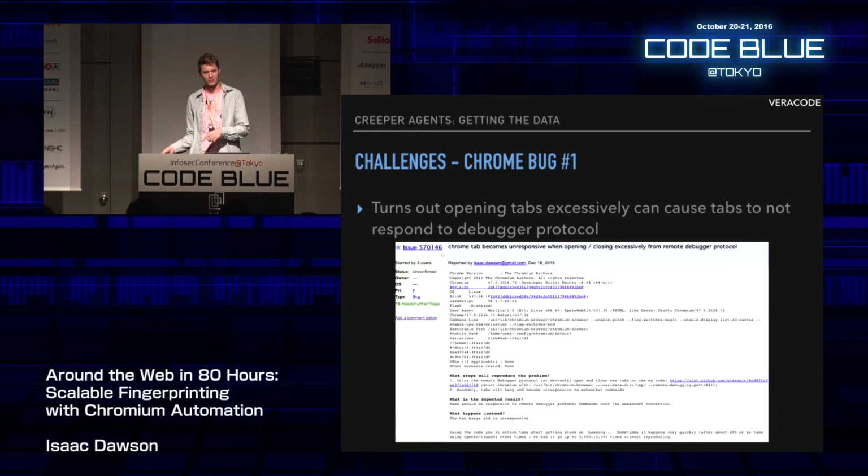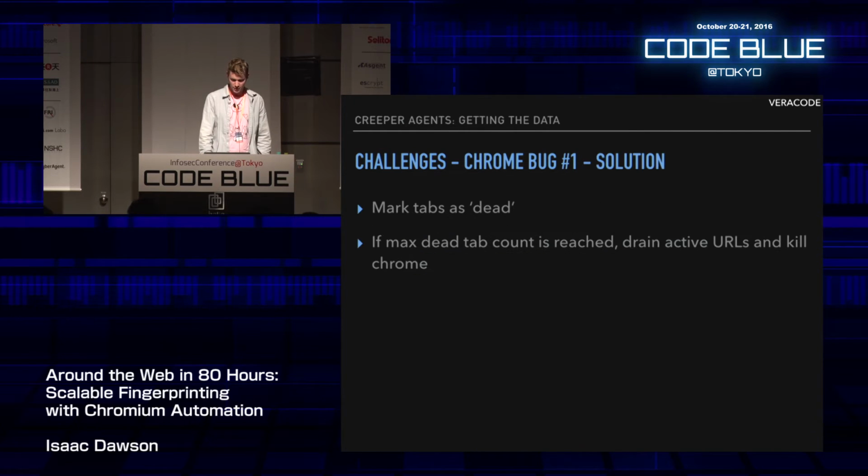Unfortunately, I found a Chrome bug by doing this. Apparently, if you open and close tabs excessively, you can no longer communicate with the remote debugger API protocol. So I submitted a bug report. I'm sure no one will ever look at it because no one's probably doing this. But I still needed to come up with a solution to it.